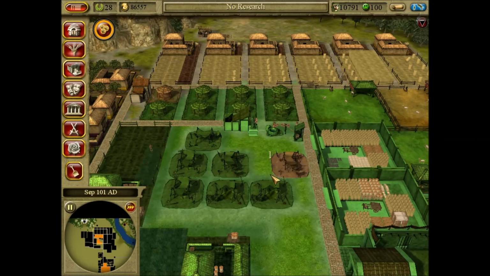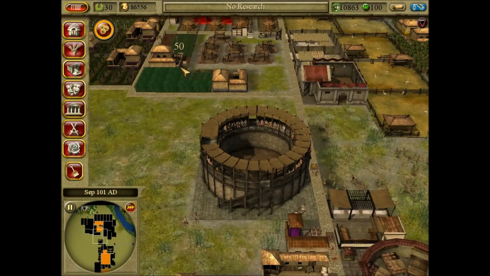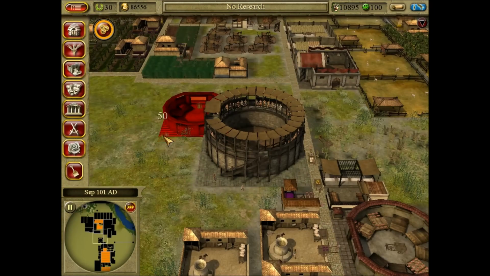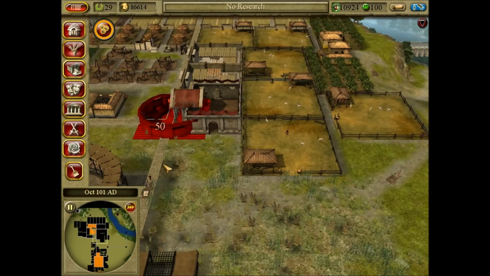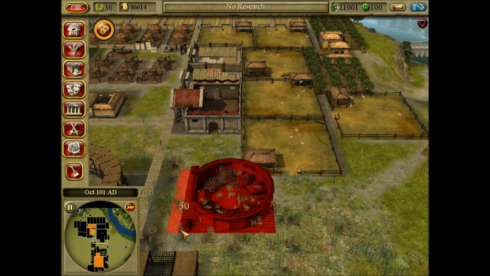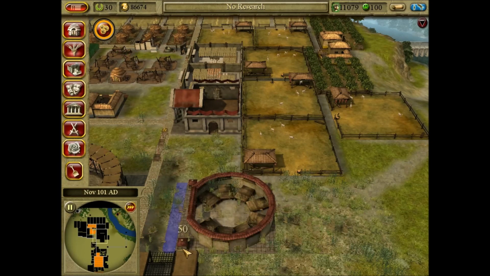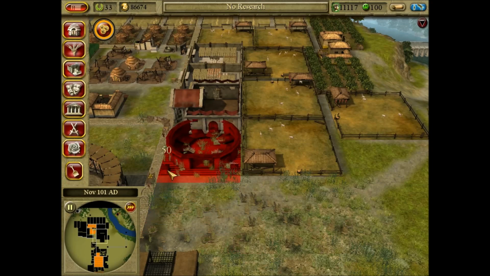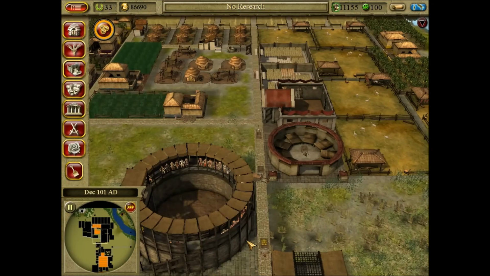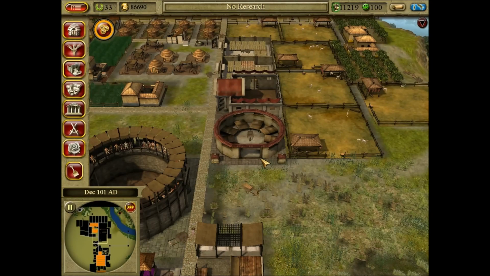Uh-oh. That's not good. Granary is full. Build another one. Oh boy, where do we put this? Let's stick it right here. Will it fit? Well, how much space does this thing need? It'll fit if I turn it sideways. Alright, that's awesome. So, we built another granary.